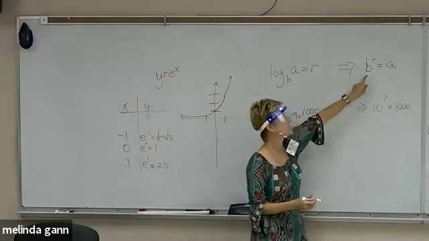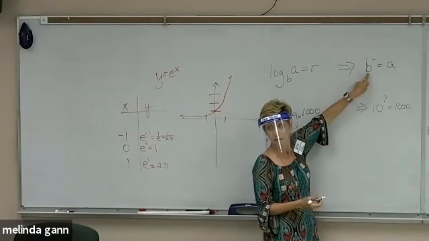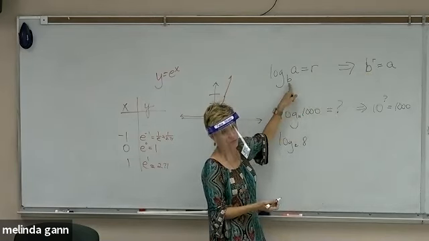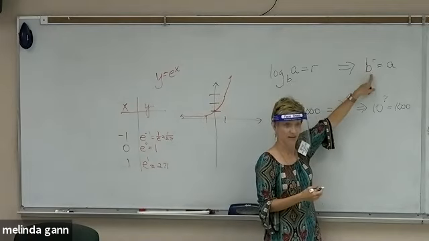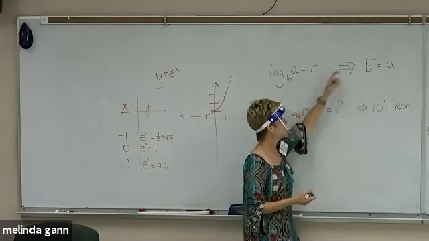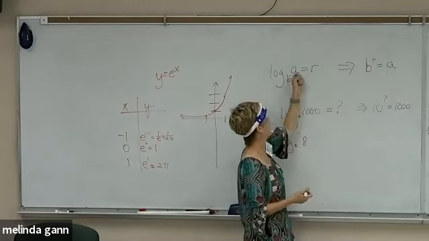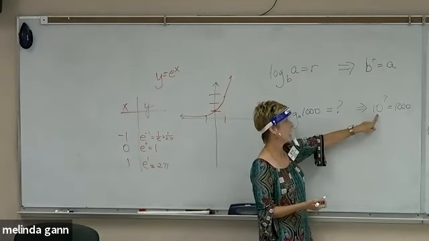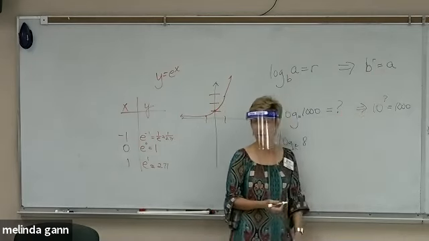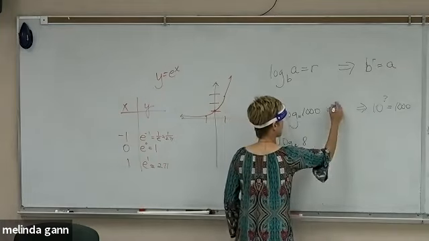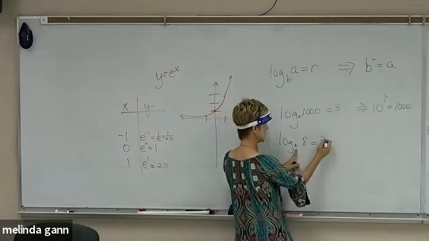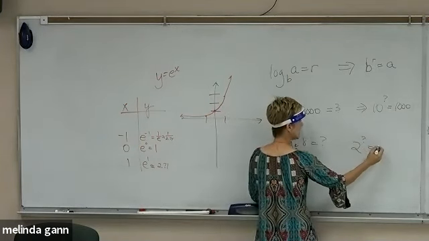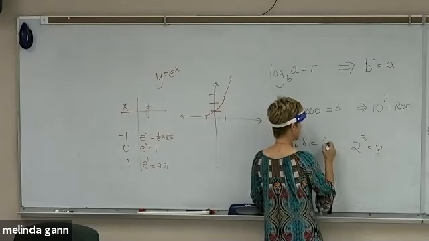What's this big number called when you write it like this? Base. That's the base of your log, and that's the reason it's called the base. This answer is your exponent, and this thing right here is basically what you think of as the answer. So in my mind, I'm thinking, what do you raise 10 to get 1,000? 3. What's this answer? It's also 3, because 2 raised to something is 8, and we know it's a 3. Is everybody with me?